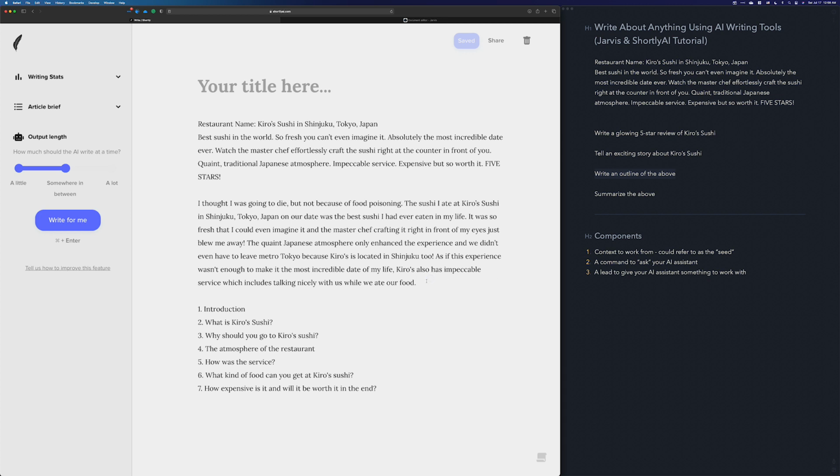There's also something else I want to show you. Well, here, let's just go to the next command. Let's do summarize the above. Given that it has a pattern in front of it, so you have the 1 through 7 above it, this might cause a little bit of an issue, but we'll see. And if it doesn't, then we'll be okay. But if it does, I want to show you how you can get around that.